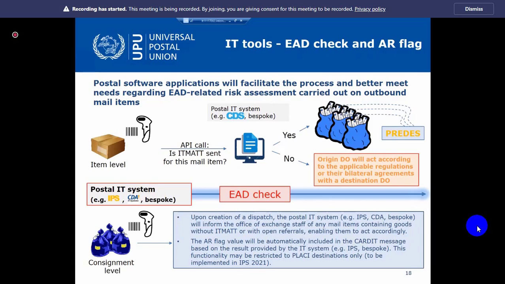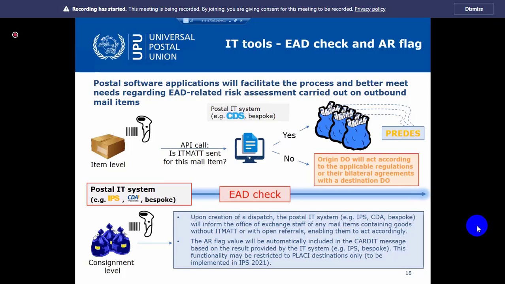If such a message exists, then of course Kazuo will explain, or maybe Javier already explained, that in that case you have to send additional information through the ITMATT, or you will need to scan the item, or take the item out of the receptacle if there is a do not load message.